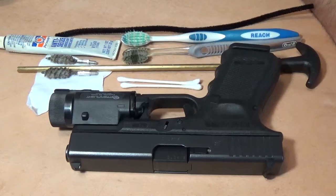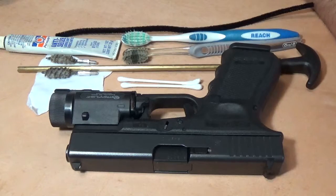A Glock handgun needs extremely little oil. It should have absolutely none around the firing pin channel or the extractor or any place really inside the slide. It doesn't hurt to put just literally a very small drop along the guides in the slide and 1 drop on the barrel. But other than that, a Glock really does not need any oil whatsoever.